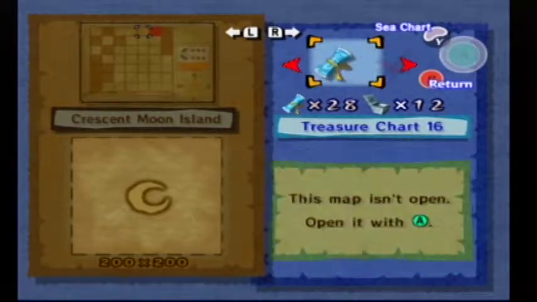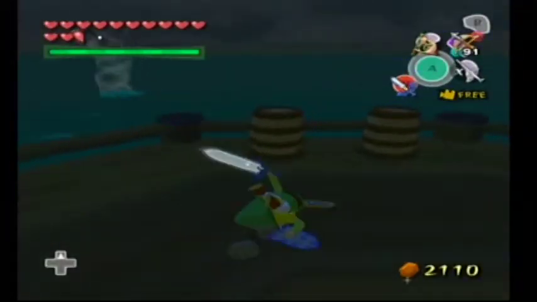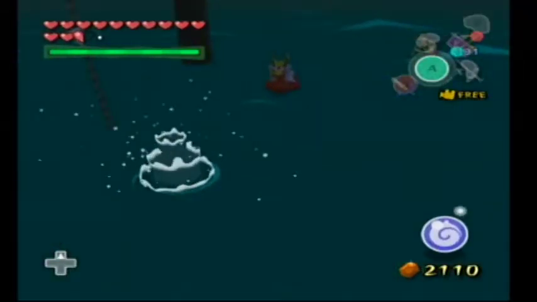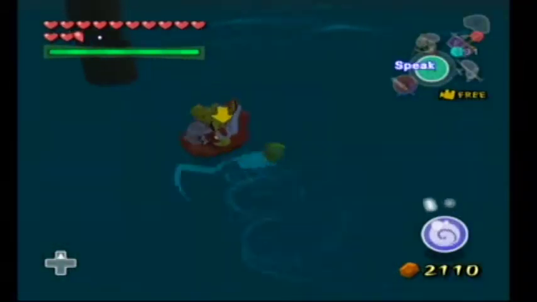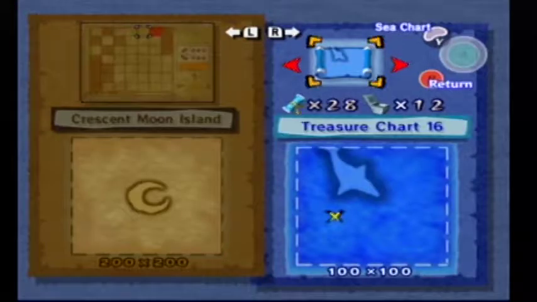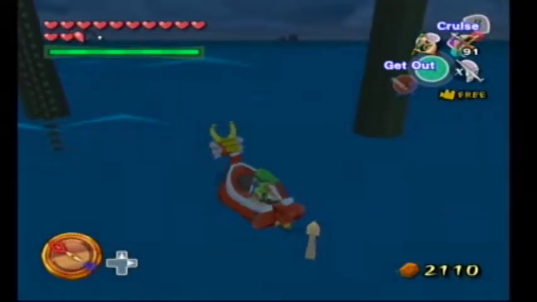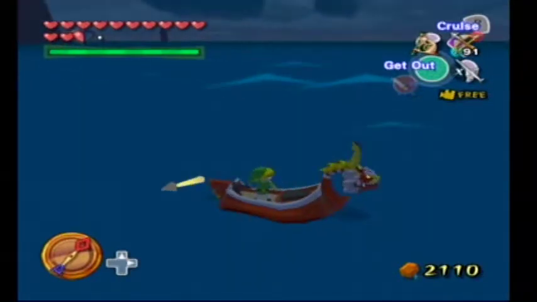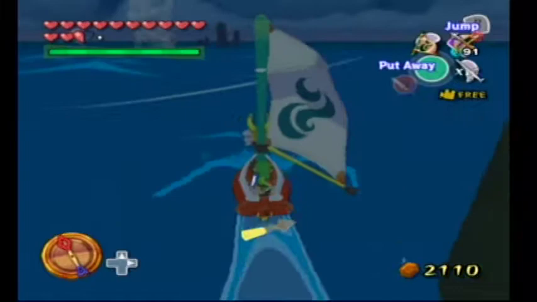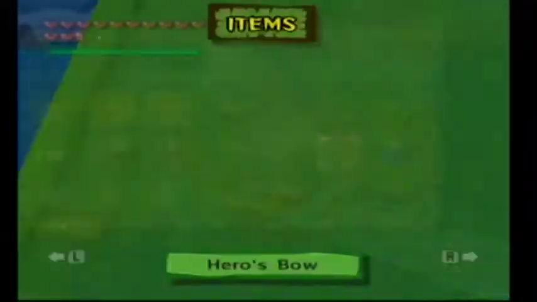Let's see. Okay, that's Shark Island. See, generally it's a good idea to open treasure charts as soon as you can, so that if you happen to go by the island that they lead you to, the Pillar of Light has already appeared, and that's all good and dandy. Okay, let's see. Now I have to get back to the island of this quadrant, which is up that way. So it seems to be less an island and more a collection of rocks again.